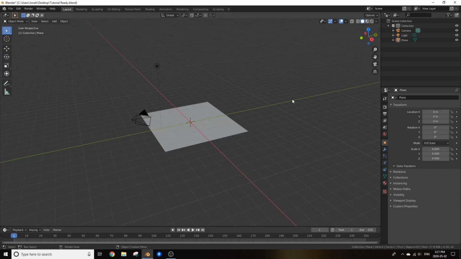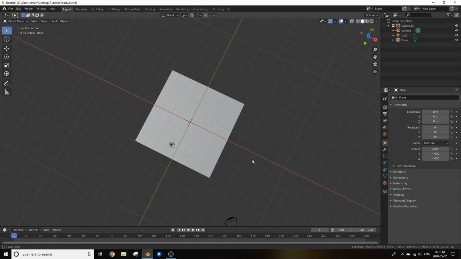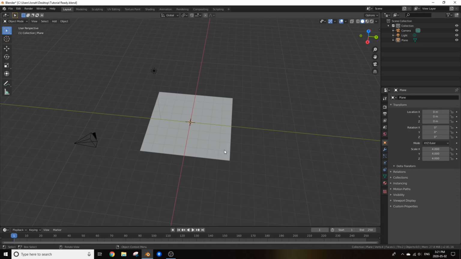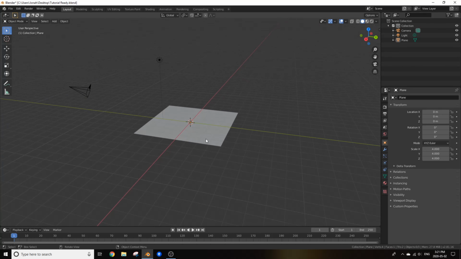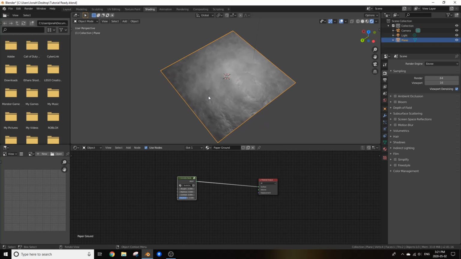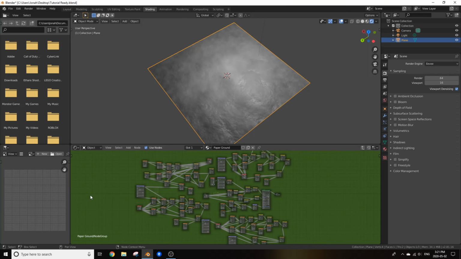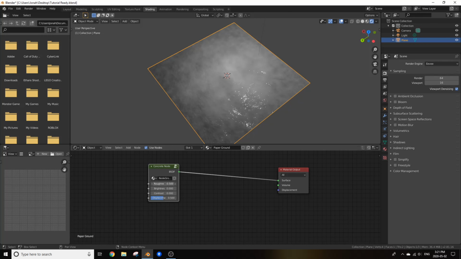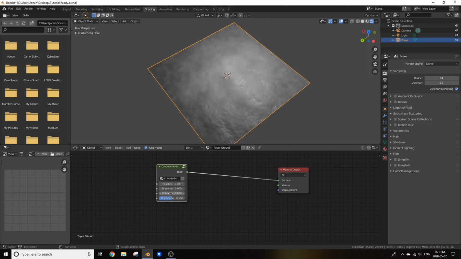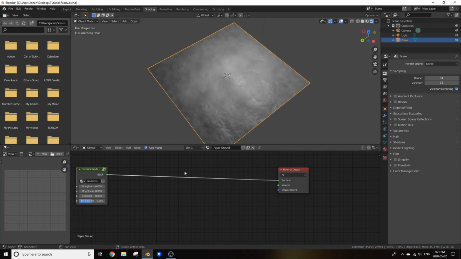Today I'm going to be showing you guys how to make a ripped paper texture on whatever ground texture you're using for your planes or cubes or spheres, whatever's up. So I deleted the default cube and I added a plane here, and I created a little concrete material. As you can see, it's a simple node setup, but it's a node group that you can just customize. I'm not going to be customizing it. I thought it was fun to make a node group.